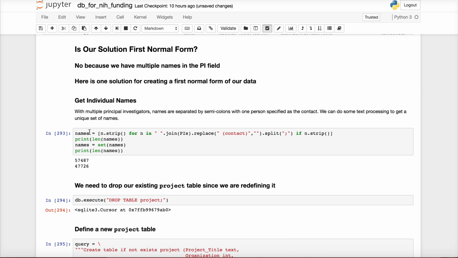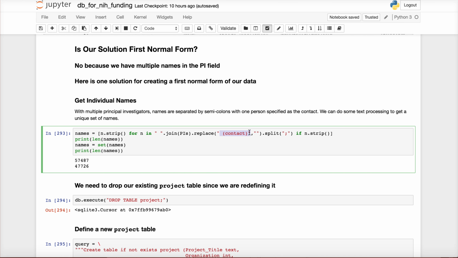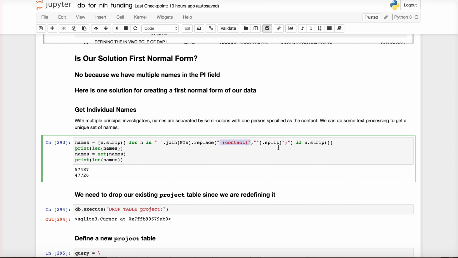of multiple co-principal investigators. And so looking at our data, we see that sometimes we have this contact string thrown in with a name, and that also the names are separated by semicolons. And so what I'm going to do here is list comprehension, where I'm going to create lists of names instead of these strings of names.